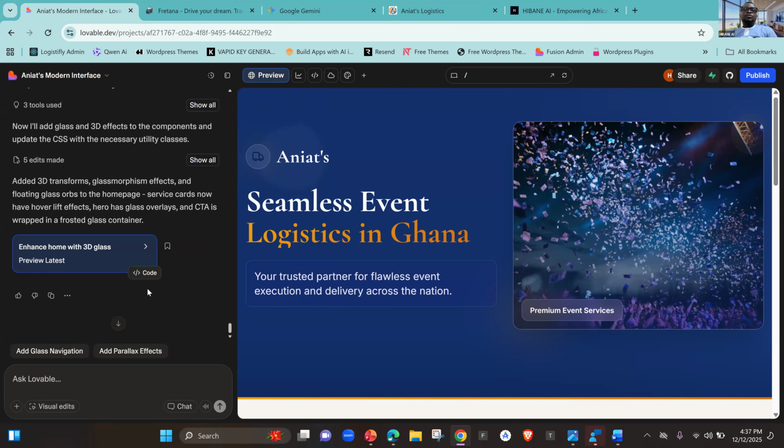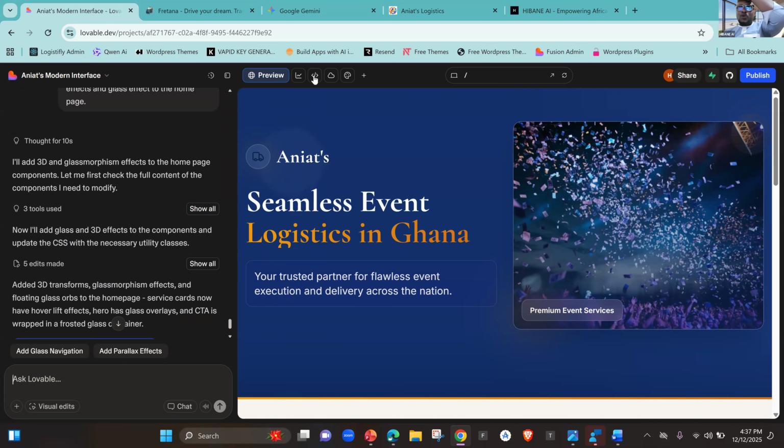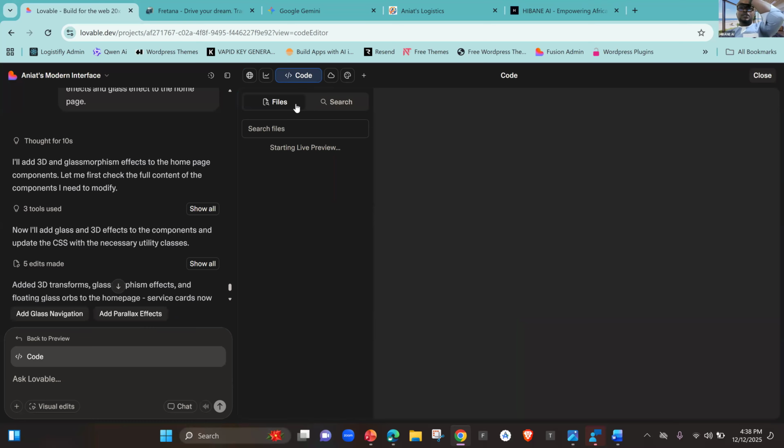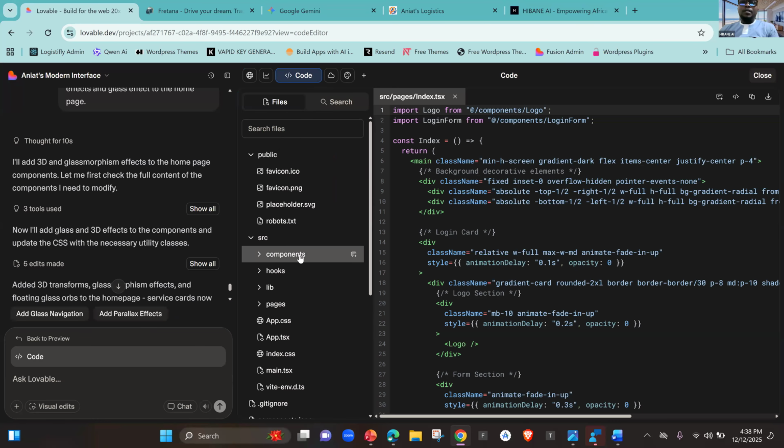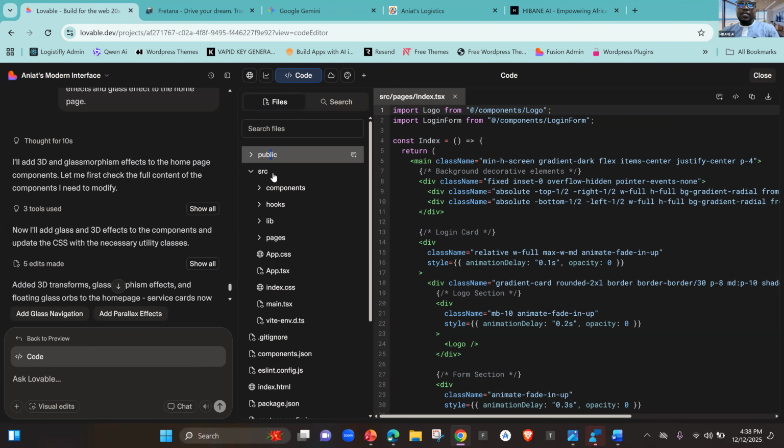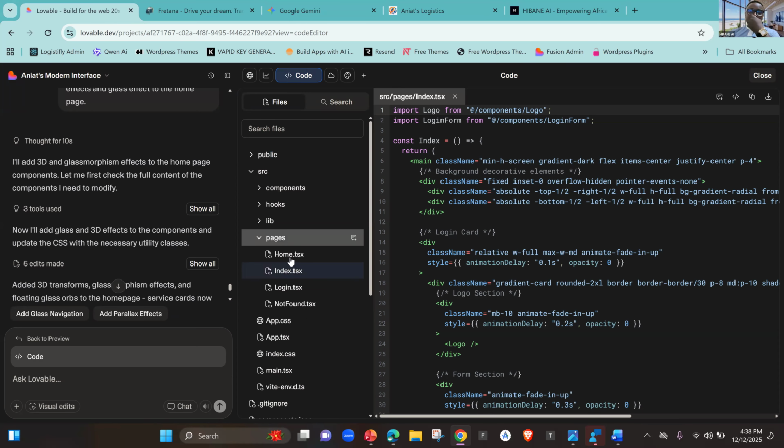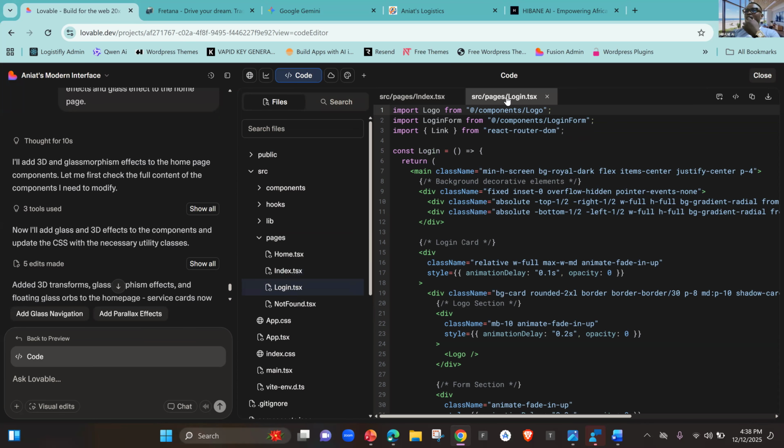So now let's go back to our code base and keep explaining what each of them means. All right. So we've done the public pages. Now we are on the page interface. So we said we have the home, the index, right? The login TSX is simple. That's what controls your login page. That's the code for your login page.